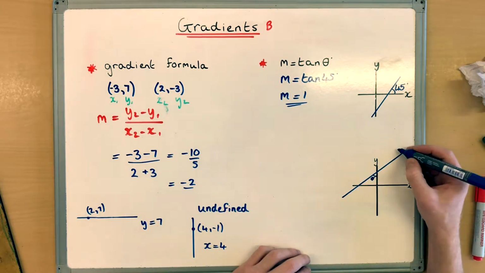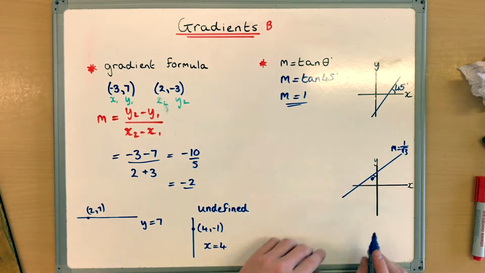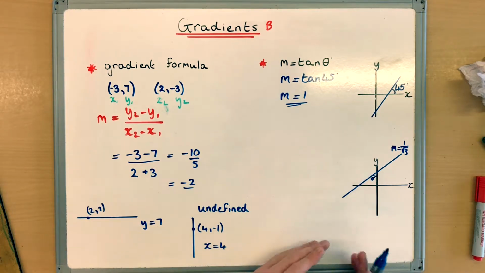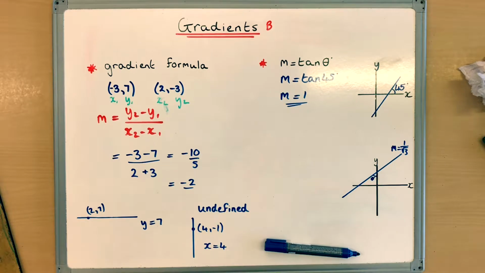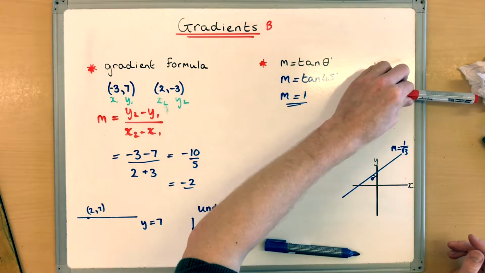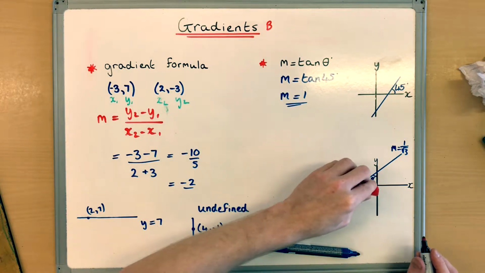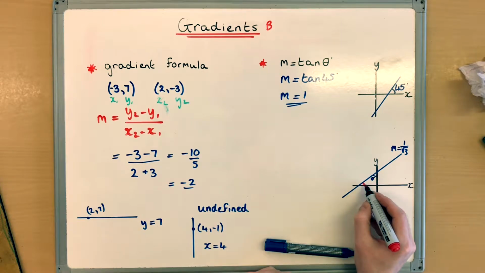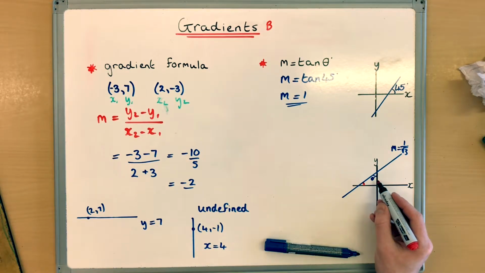So if I was to give you a gradient of m equals 1 over root 3, and I was to say work out this angle here, well, first thing you should be thinking is, hang on a second, I can't work out this angle here. My m equals tan theta is going to help me work out the angle it makes with the x-axis opening up anti-clockwise. So it's going to find me the angle here. Okay, that is what m equals tan theta is going to give you. But if we get that, we can use some geometry to work out this one here.